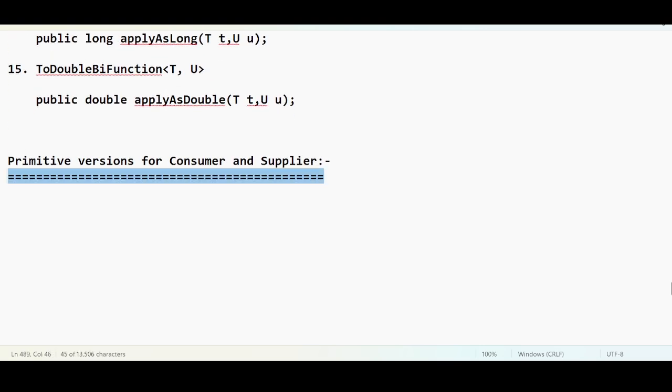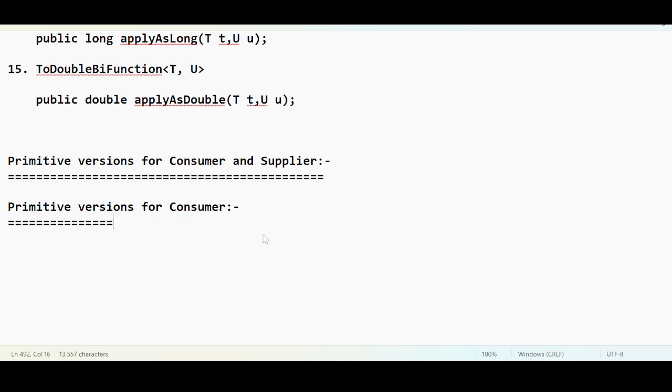Today we are going to discuss the primitive versions for consumer and the supplier. First, let's talk about the primitive version for consumer. Again, I am saying if you did not follow yesterday's class, no issues. Follow today's class, you will get the complete picture. Everything is going to be one and the same, right? So make use of this opportunity. It is not a new topic, again a repetition in a different way with respect to the consumer interface today. Okay, always do know about the auto boxing and auto unboxing concept. Let's get started quickly.